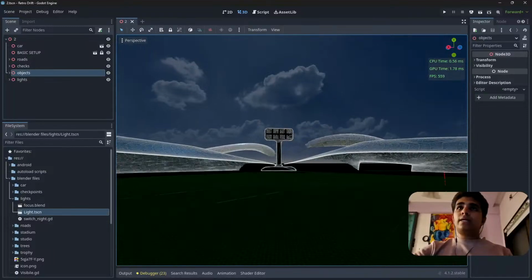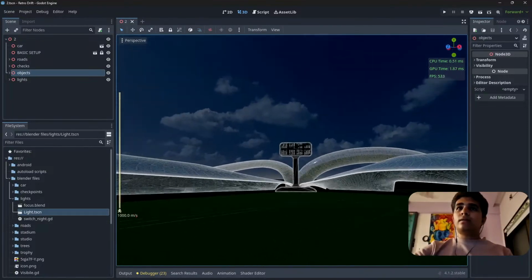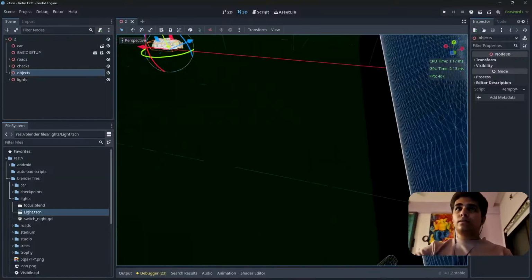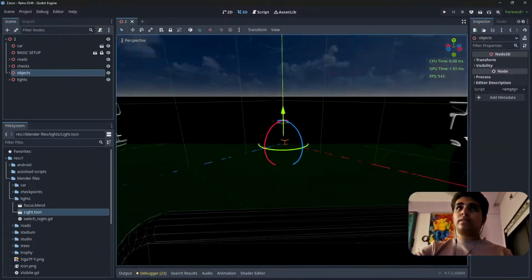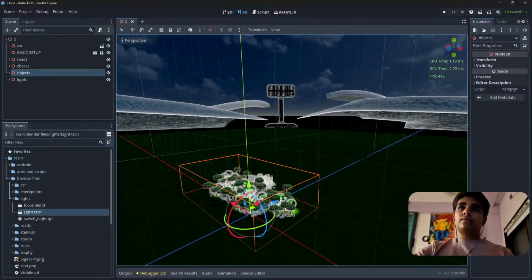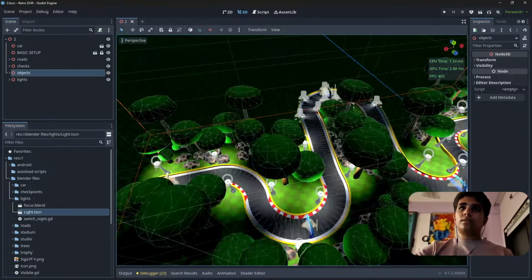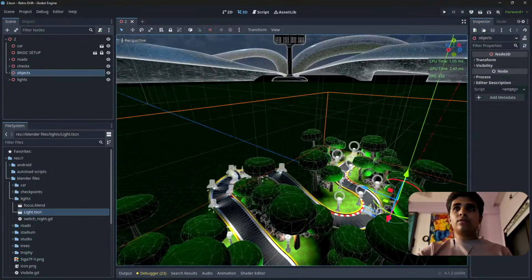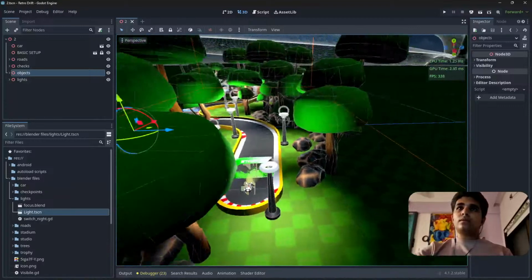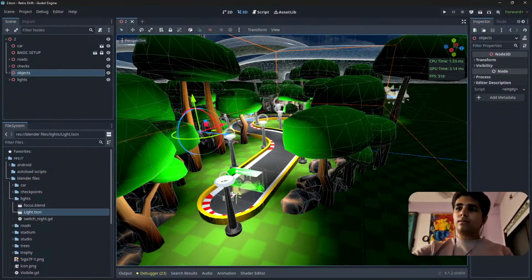I tried to add lights up there, but the big lights, Godot hates big lights. It didn't work. It doesn't work this time. Maybe in future Godot will make some corrections with that.